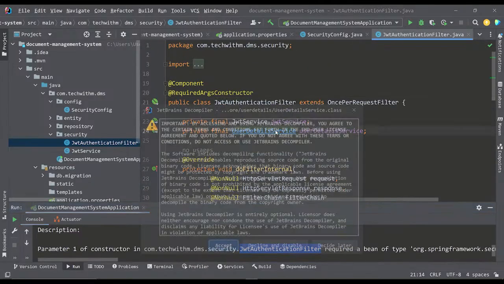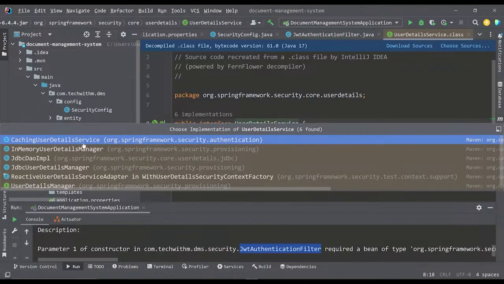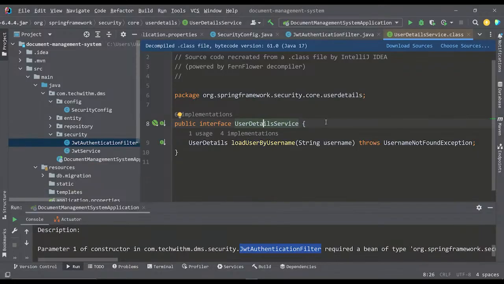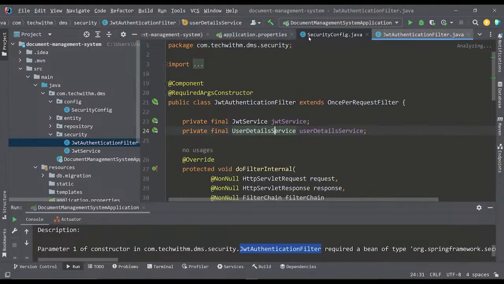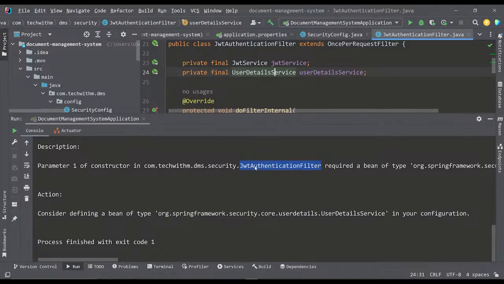Let's go to this service. This is a Spring Security thing. We have to implement it, but I don't see the implementation of this. So this is one of the things where Cursor AI fails, I mean Claude API fails. So I have to ask for a fix for this issue. I can type that.